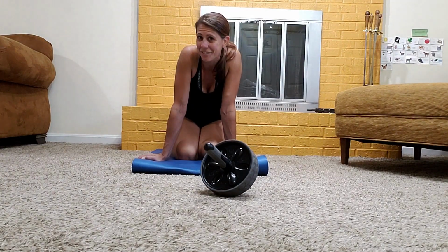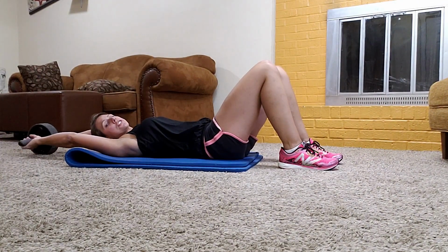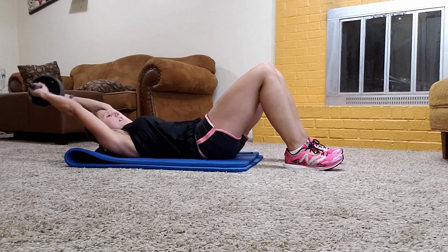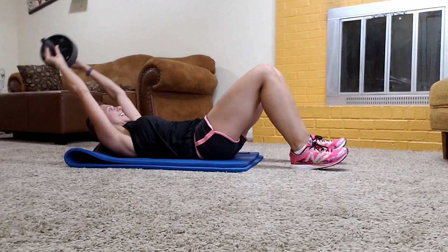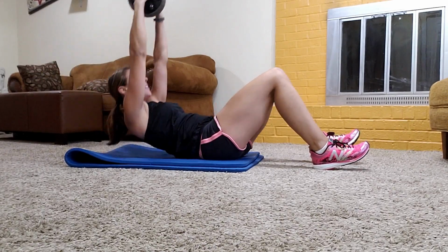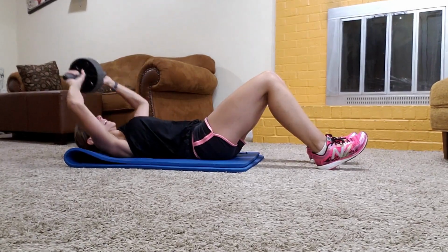You get to lie down for our last 15. Feet flat on the floor, hands behind your head, holding your ab wheel. 1, 2, 3, 4, 5, 6, 7, 8, 9, 10, 11, 12, 13, 14, and 15.